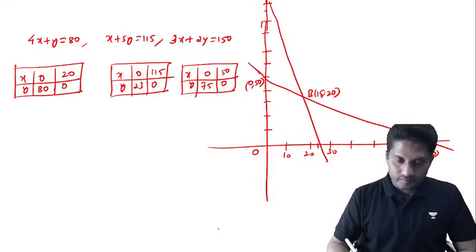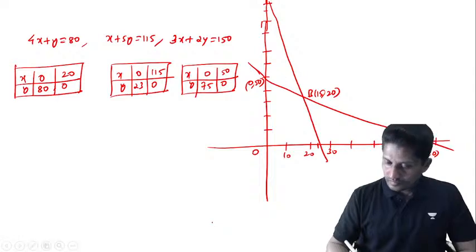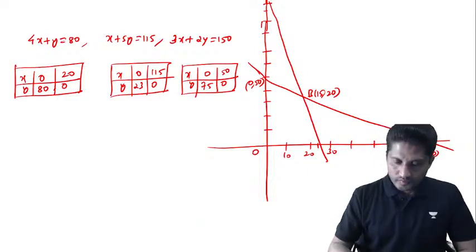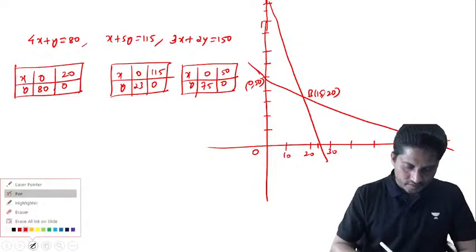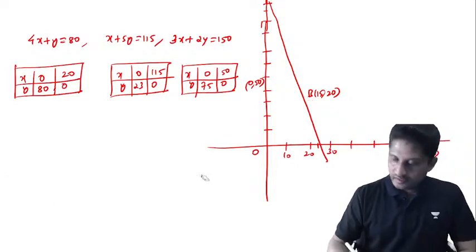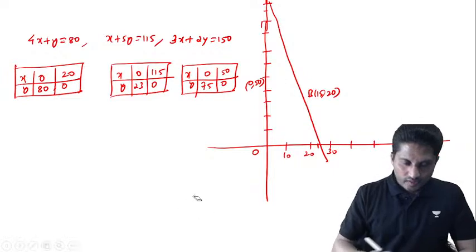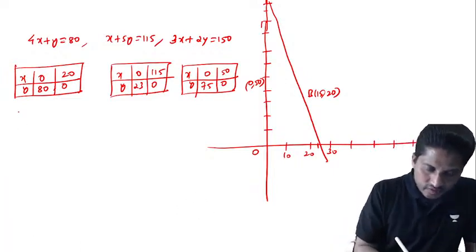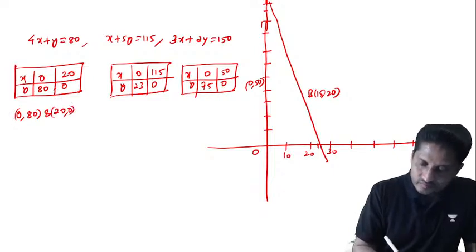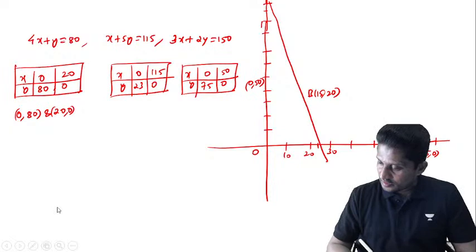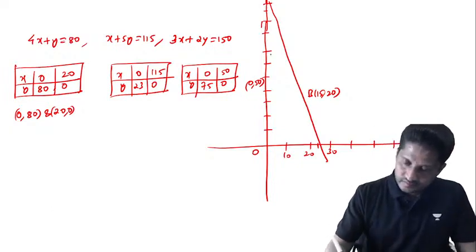And then you will get this as 50, 0. Yeah, 1 minute. So if I plot the graph for this, this line is okay. Next, this point is 0 comma 80, and 20 comma 0. So 20, 0, 0, 80, then 20, 30, 40, 50, 60, 70, 80.